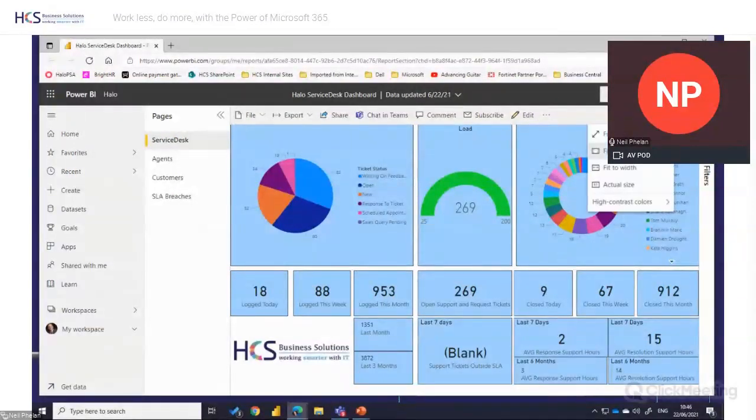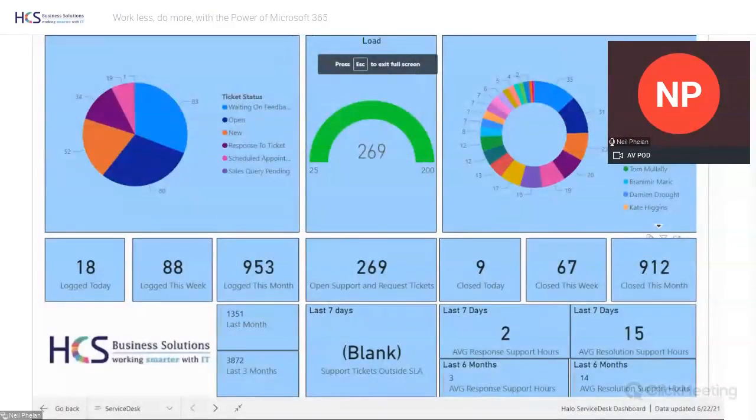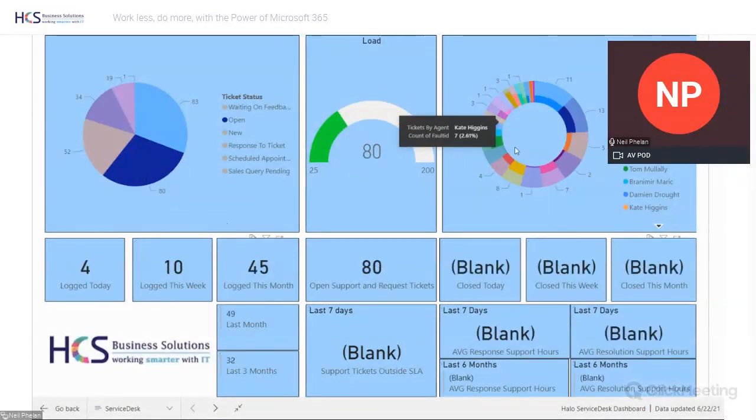So this is our live data. This is actually what's happening on our help desk. We can look and see what's open, support request tickets, tickets open by agent, what's closed this week, closed this month, logged today, logged this week, logged this month. And this is where it really comes into play: ticket status. If I wanted to see open tickets, I can just click on open, and now the whole report changes around. Obviously I don't have anything closed, but how many open tickets logged today, logged this week, logged this month, that are still open.